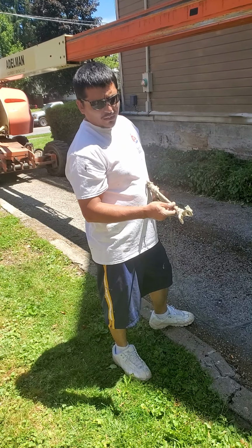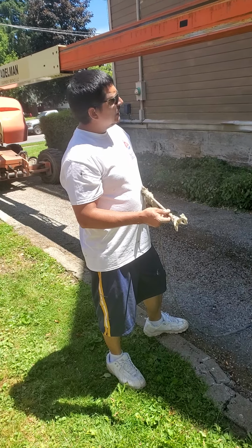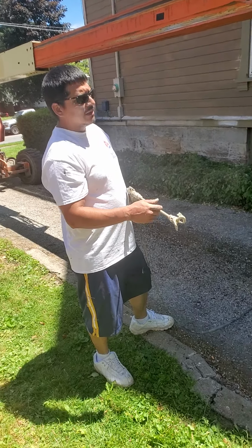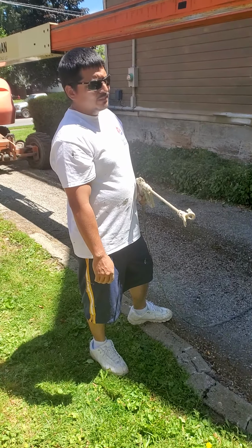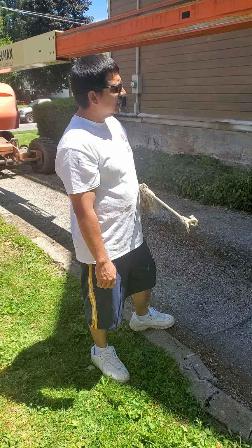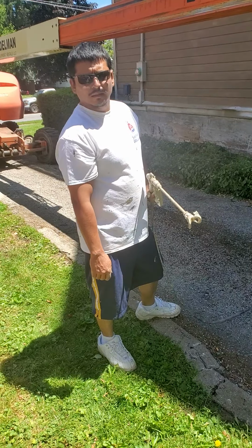Today I'm going to show you how to spray a house, but most importantly, what a good tip does. I've got this Graco FFLP fine finish low pressure tip. It reduces the overspray, which gets on cars and stuff like that, by 60%. I just want to show you today what a good tip would do for you and how really easy it is to actually spray a house.